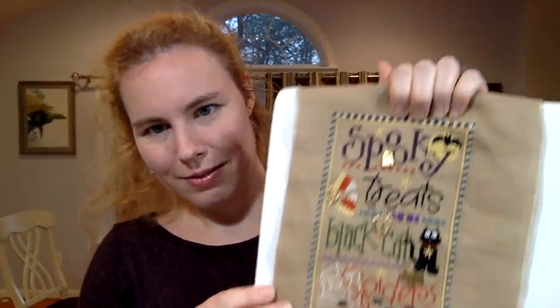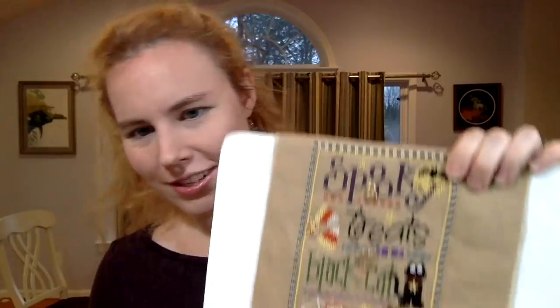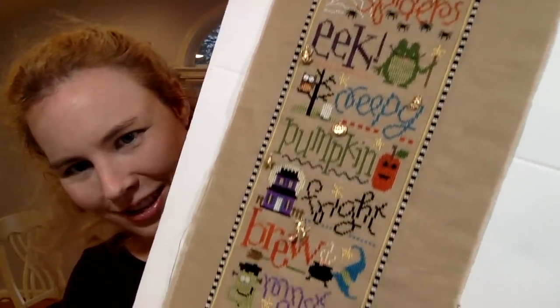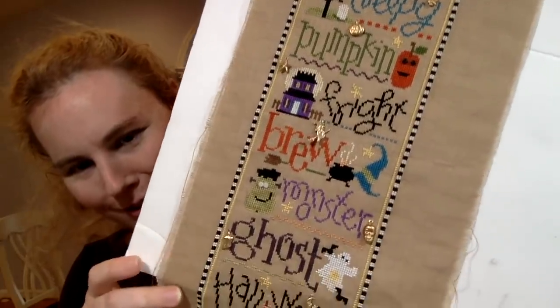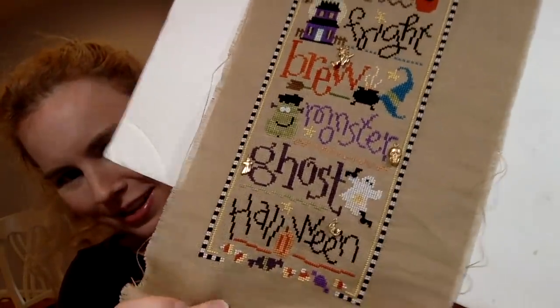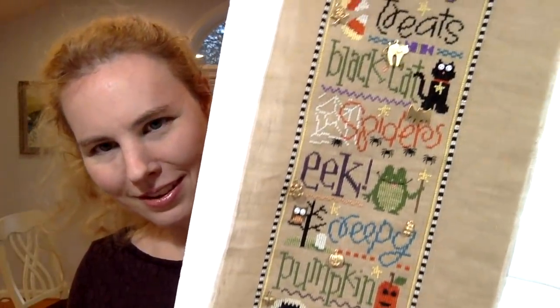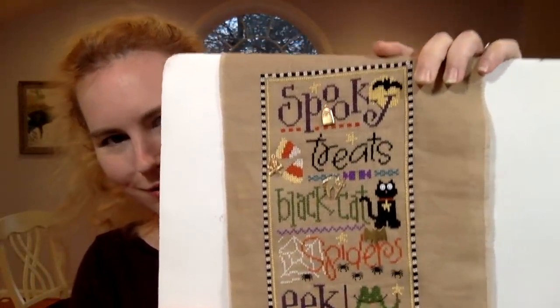But then there were more buttons that were charted, but they were just kind of placed in random spots, and I didn't really see the point of that. I like the charms, so I got the charms, and I sewed the charms on. The charms don't necessarily fit as well as I would prefer, but I think in the end it's fine. And I'm excited to frame this and hang it on the wall for Halloween or October or whatever.